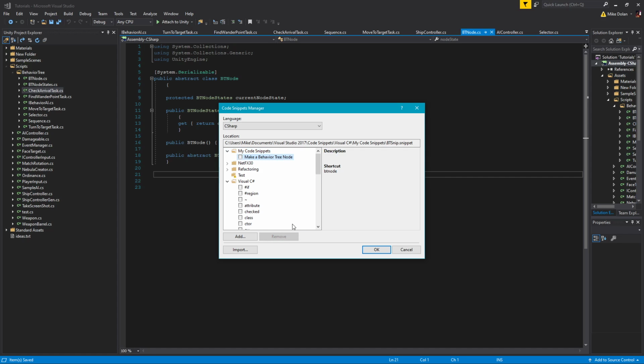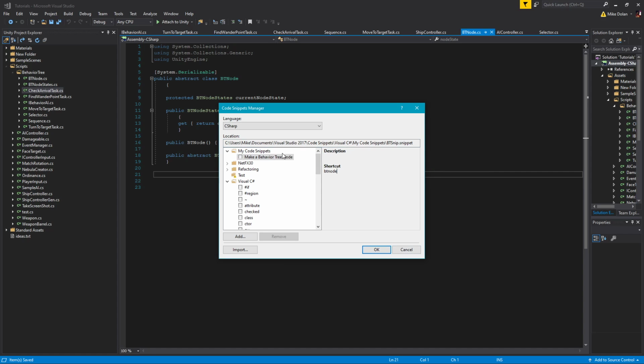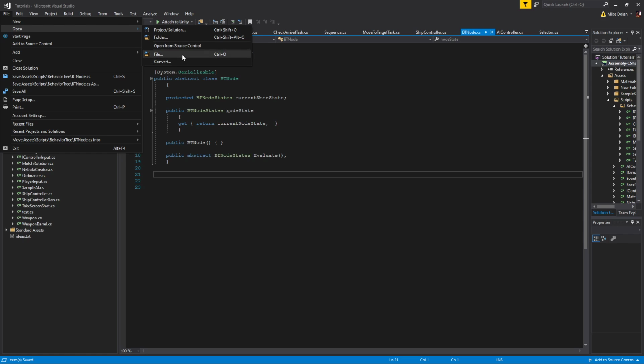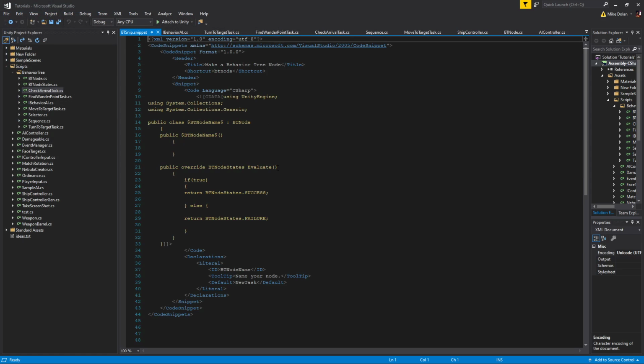behavior tree nodes faster. I wonder if I can open this up and show you. Maybe I can't. Well, we can copy it. Let's try open file. I'm just going to do this quickly so I can show you. I'm storing this inside my, you could actually import it to your code snippets. A code snippet in Visual Studio is basically an XML file, but it uses the .snippet file name.